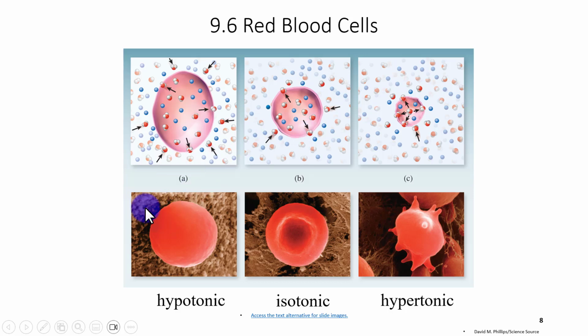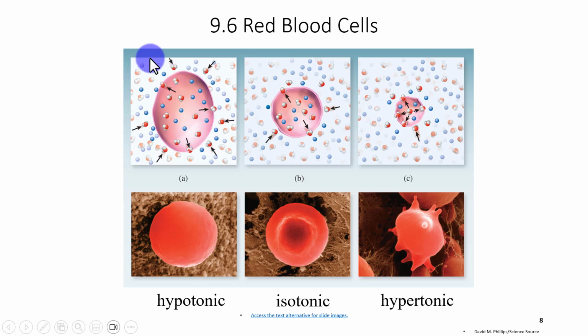What happens to the red blood cell when we have a hypotonic solution? That means that the concentration inside the cell is higher than the concentration outside the cell. You can think of it as the outside of the cell being the pure water and the inside being the concentrated solution, and the cell membrane acts as that semi-permeable membrane from the U-shaped tube a couple of slides ago. The cell membrane can allow water to pass through, but acts as a barrier to larger molecules.